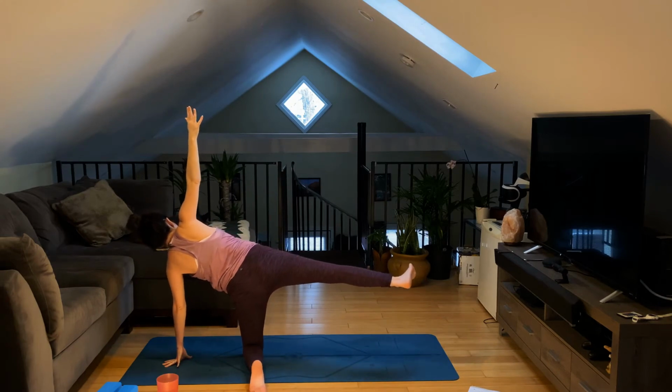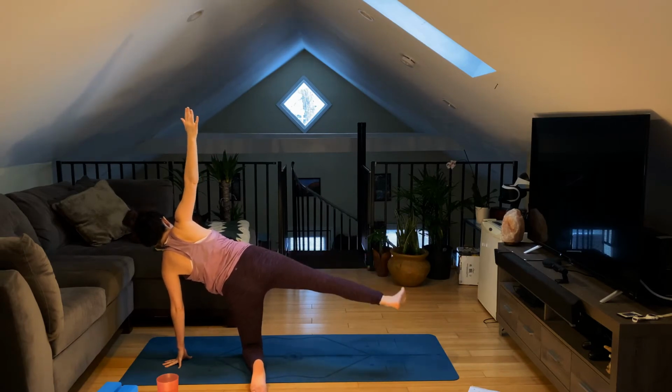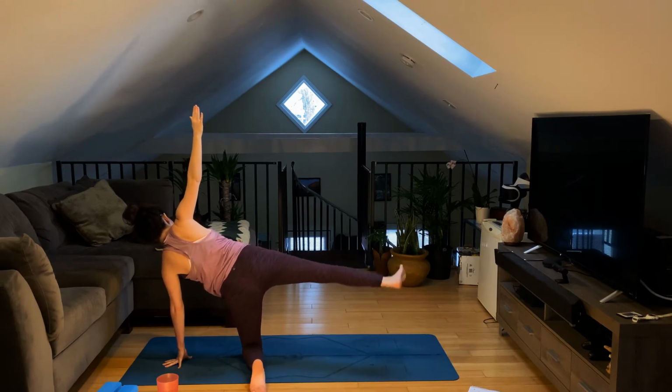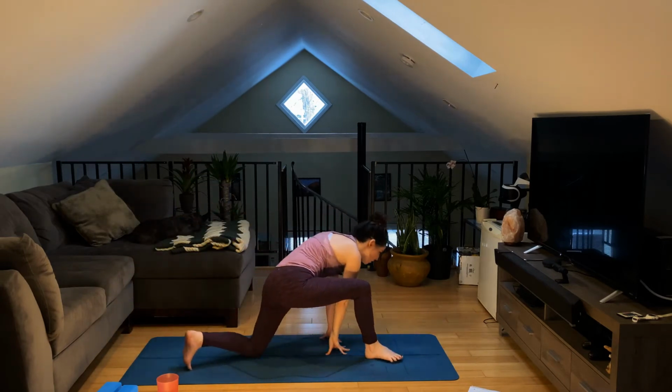You can stay here squeezing your glute, or we can pulse. 8, 7, 6, 5, 4, 3, 2, 1. 8, 7, 6, 5, 4, 3, 2, 1. Hands come back to your mat. Foot comes back down. Pivot all the way around.